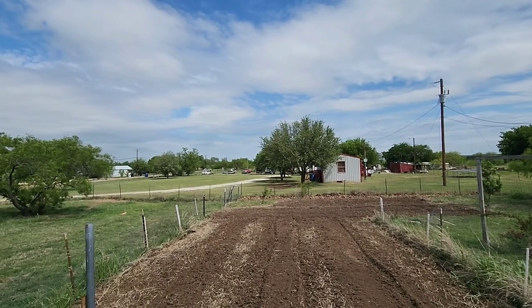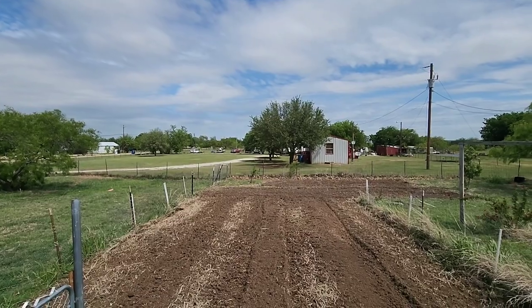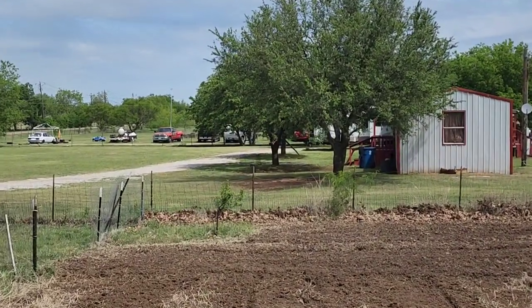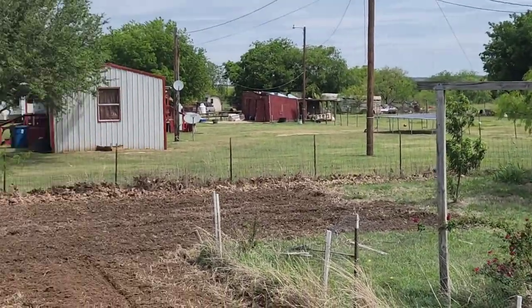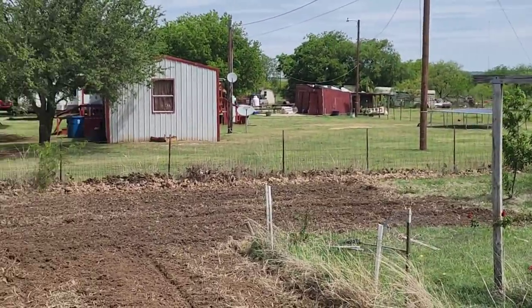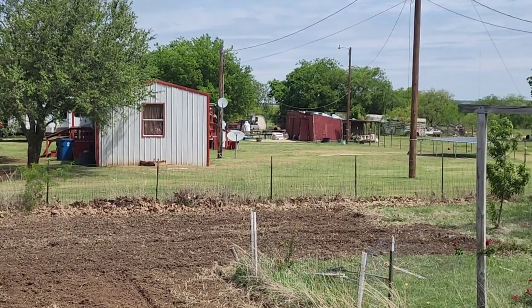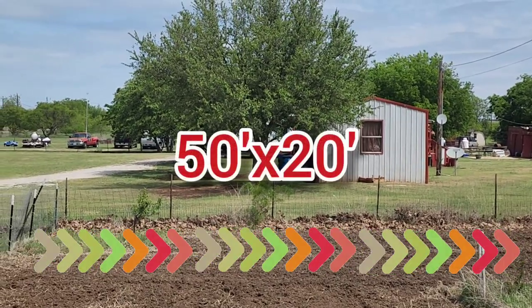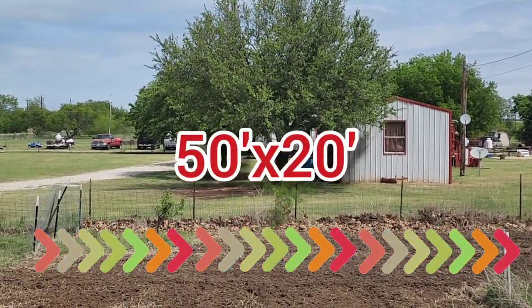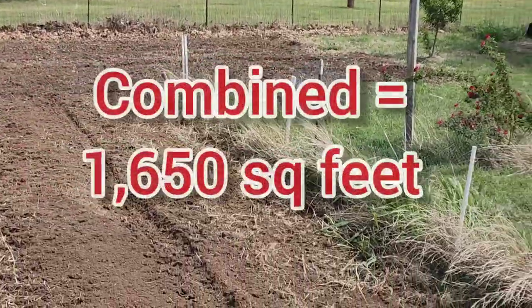That down there is going to be approximately 20 wide, minus the 10 by 10 square where the little tree is. Then lengthwise from east to west there's going to be 10, 20, 30, 40, 50 — and again minus that 10 by 10 — so it's a 50 by 20 minus a 10-foot square, and a 25 by 30 right in there.